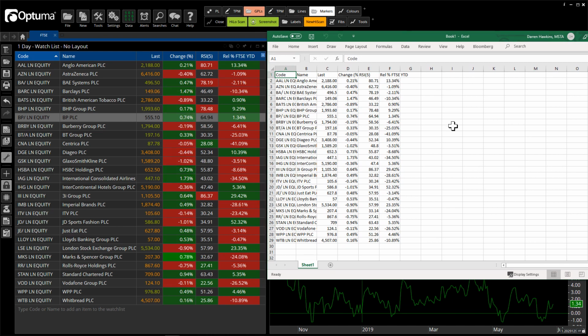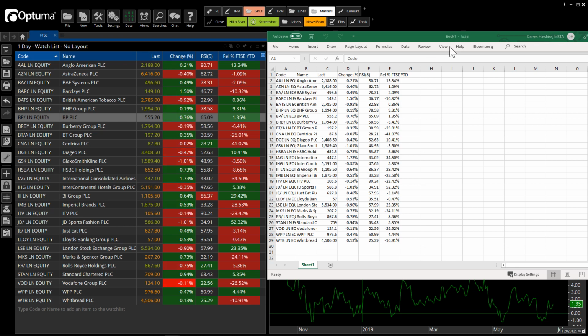And as you can see, as the watch list updates on the left with the new data, the Excel will update as well. Now, there is one issue with this. If we save this Excel sheet and come back tomorrow, the dynamic link between the Excel and the watch list will no longer exist. That's a bit of an issue, and there's nothing we can do because that's an Excel setting. But there is a workaround that we can go through. It is a bit fiddly, but it gets the job done should you need to use it that way.